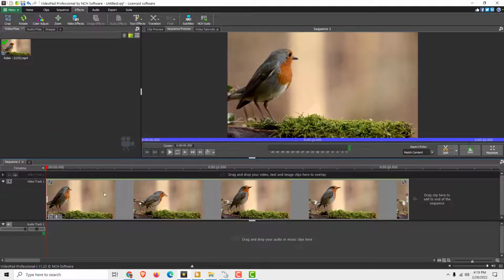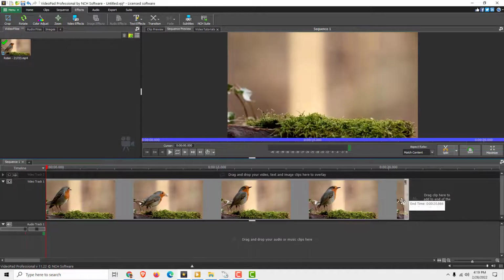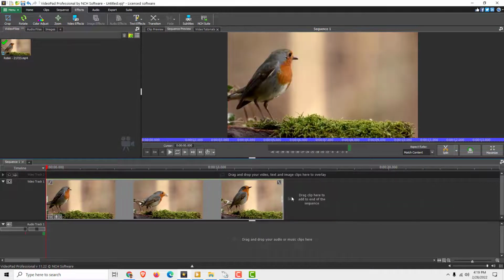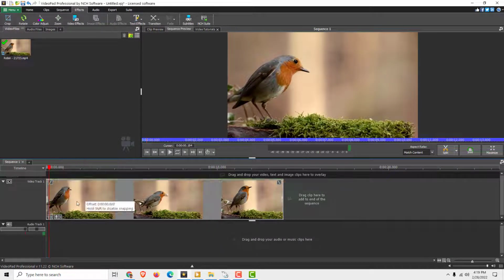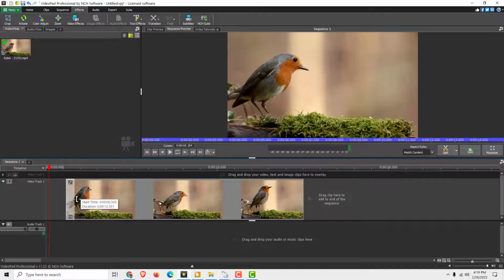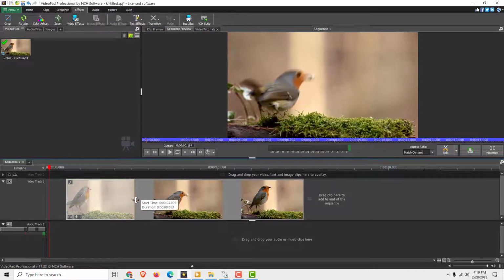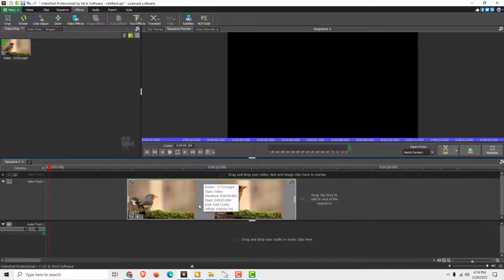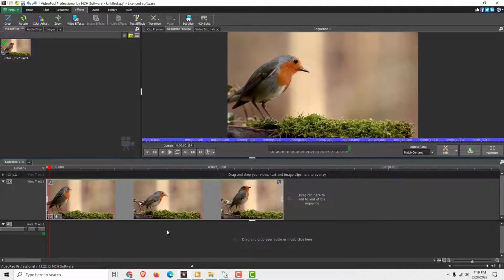And now if you want to trim the video, it's very easy. Choose this ending point, you can see this, and now just drag it like this and it will be trimmed over here. If you want to trim the beginning, it's the same thing. Just choose this beginning trim like this, and you will have the trimmed video. Okay, I will now undo these things, okay?